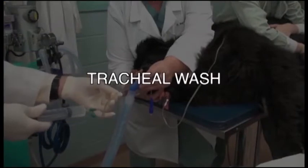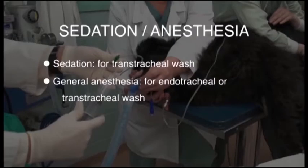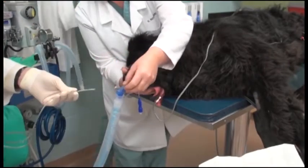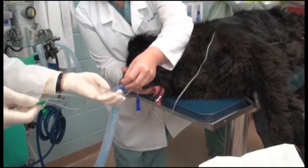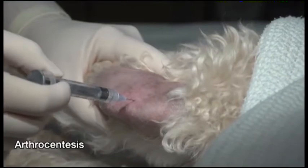Second, the videos are highly formatted. Initially, preparatory information is presented, including indications, necessary materials, and anesthetic requirements. Then, the procedure itself is shown step by step. Emphasis is placed on key moments, especially where common errors are so well known to specialists but might not be obvious to the newcomer.